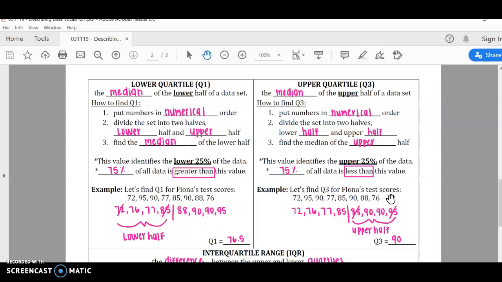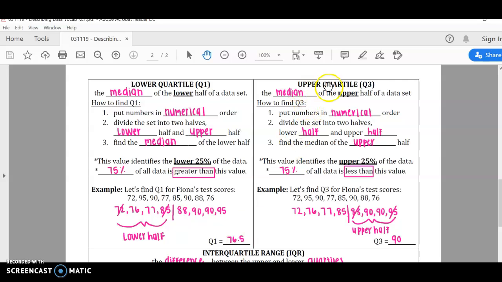Okay, the upper and lower quartiles, that's Q1 and Q3. The nice thing about your calculator is that it will calculate this for you. But I just want to show you where this comes from. So Q1 is, if you have a data set, you split that data set in half, and the lower quartile is the median of that lower set or that lower half. See, we split it in half here. This is your lower half. You take the average of the numbers 76 and 77, and you get 76.5.